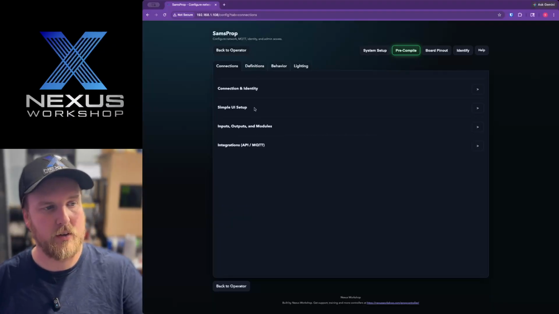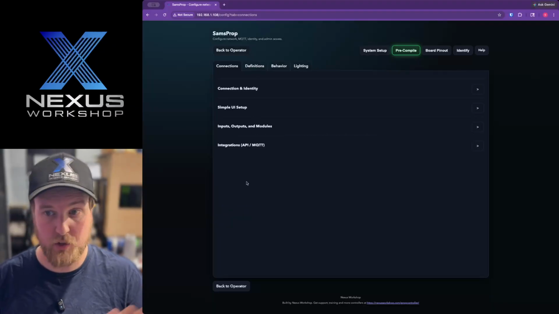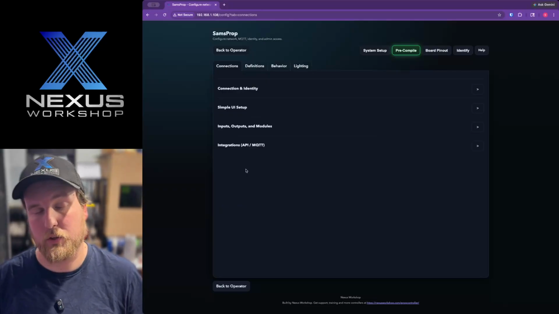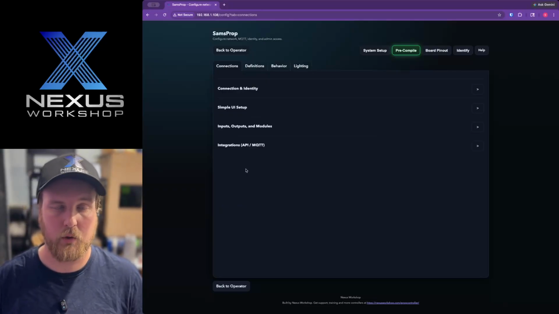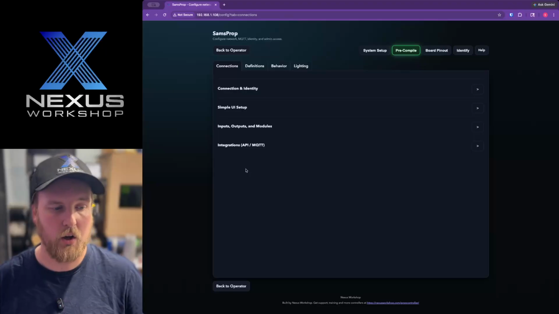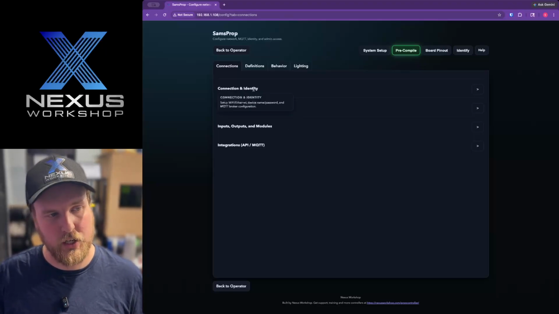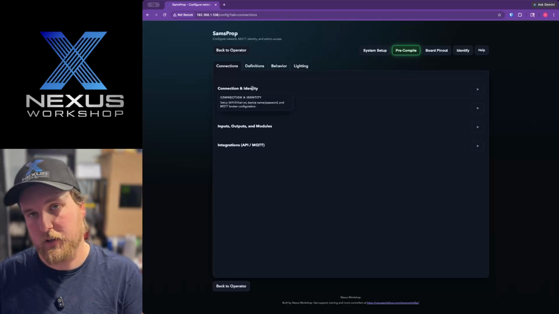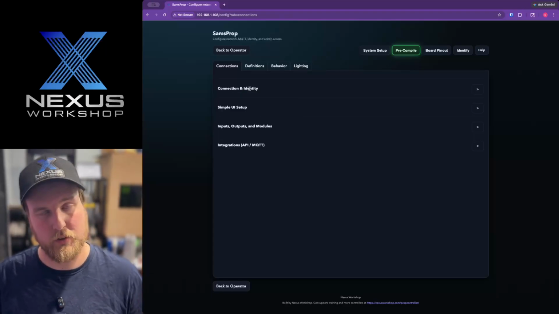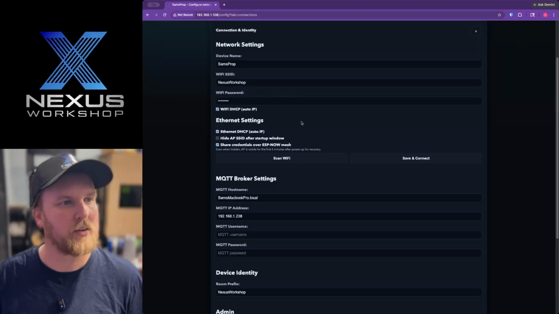The connections page has a couple different sections within it, and it's something you're going to see throughout. You have all these different sections. It's always going to only let you open one at a time. Because they take up a lot of space on the page, they're going to open and automatically collapse the others. The first section we're going to look at is connection and identity. And another thing you're going to see throughout here is every time I mouse over something, it's going to give me that little tooltip: Hey, what is this?